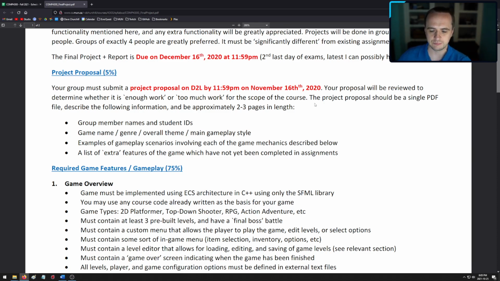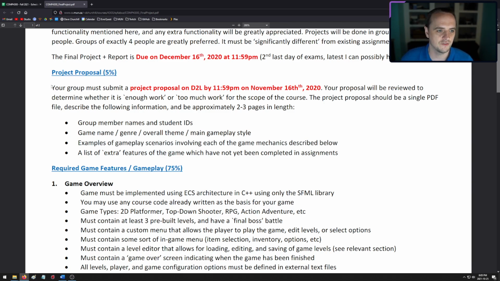The project proposal should be a single PDF file describing the following information and be approximately 2 to 3 pages in length. So your group member names and student IDs, the game name, genre, overall feel, main gameplay style, examples of gameplay scenarios involving each of the mechanics listed below, and a list of extra features of the game which has not been yet completed in assignments.